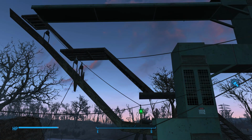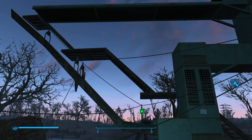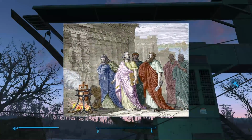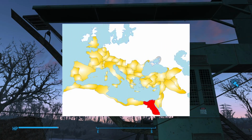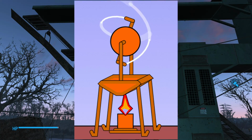So you might think the automatic door was invented in the 20th century. The first electric automatic door was invented in the 20th century, but not the first automatic door in history. That honor belongs to ancient Egypt with a man named Hero of Alexandria. He was a Greek inventor that lived and worked in Roman-occupied Egypt. He was the first to invent an automatic door that operated using a complicated series of mechanisms involving steam power instead of electricity.